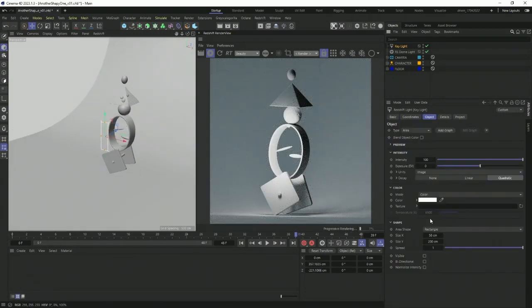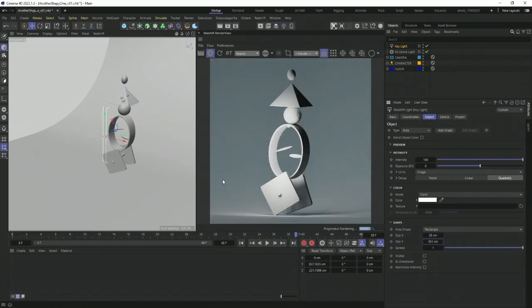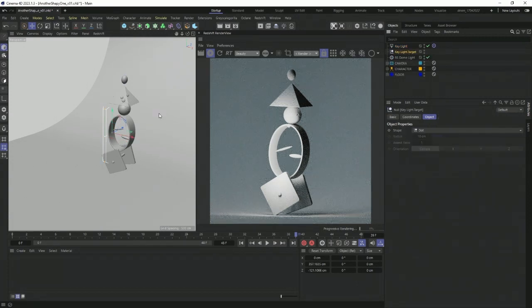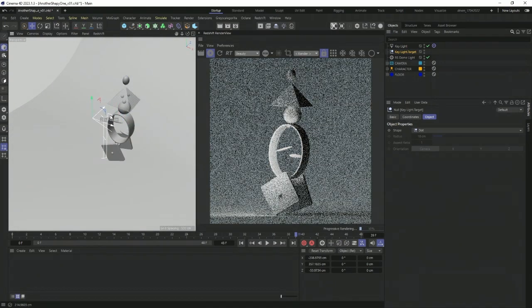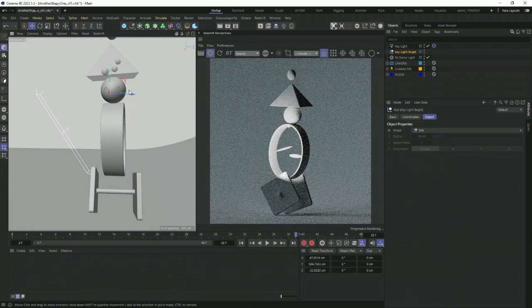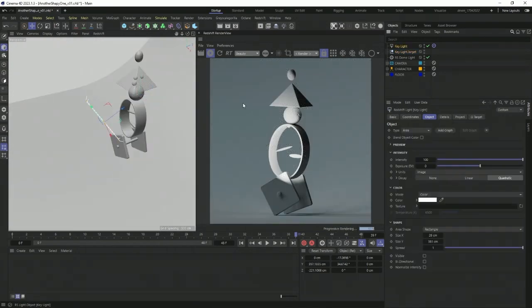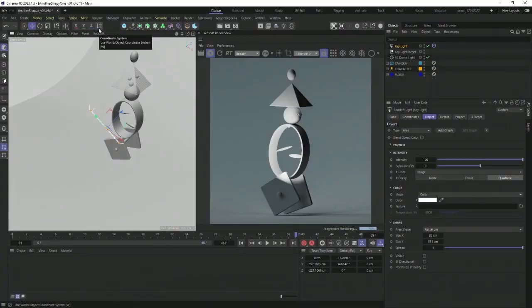To ensure that it's convenient to set the lights, let's create target null for the light. You can do it by applying a special function in the Redshift area light in the Attribute Manager. To do this, click on the down arrow, select Add Target Tag and Null. Now the light has a null to which it will be constantly rotated. You can move this null to any place you want to highlight. Now you can easily select the light source and move it, and still be sure that it will always light the point you have selected.